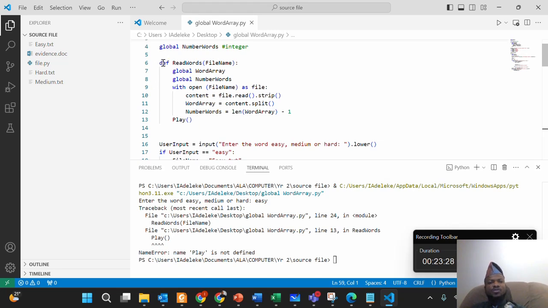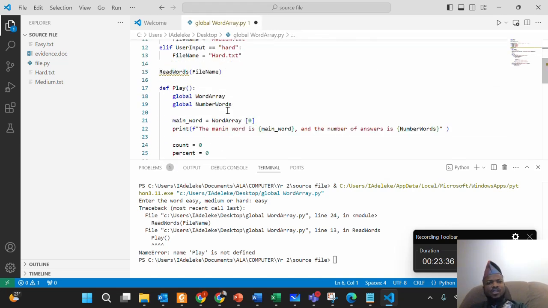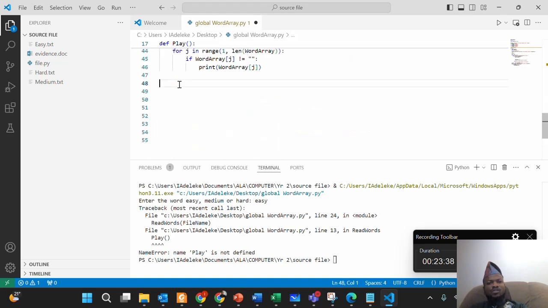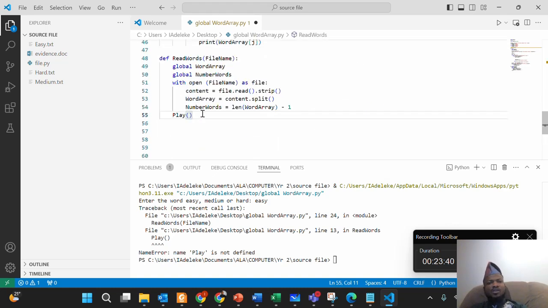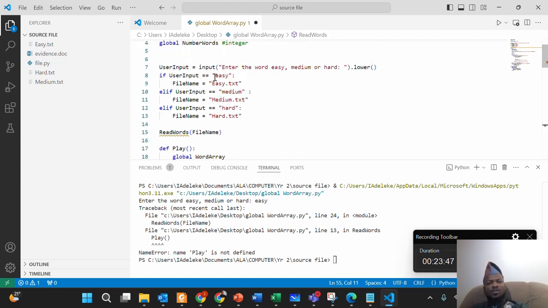So if I bring this function read word downwards here, after play, because play was called in read word, then read word needs to be here. If read word is here, then we're still going to have another problem. Can you see? In the main program, it should come after the read word.